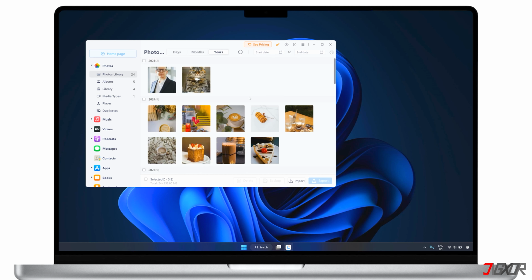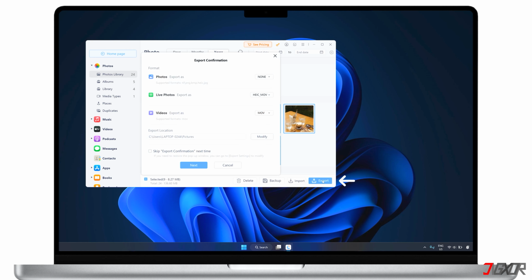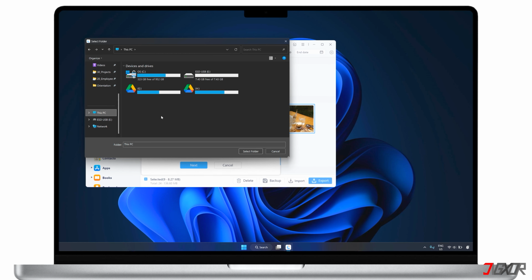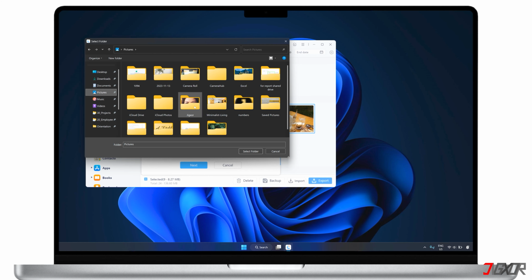Now let's select the photos or videos you want to transfer. You can click on each file individually to select it, or hit the checkbox at the bottom for a bulk selection. Finally, click the Export button to save the photos and videos to the location you chose. Be sure to connect your external storage device if you want to save pictures or videos directly to your USB drive. Or you can pick an existing folder on your computer's internal drive if you want a copy on your PC.